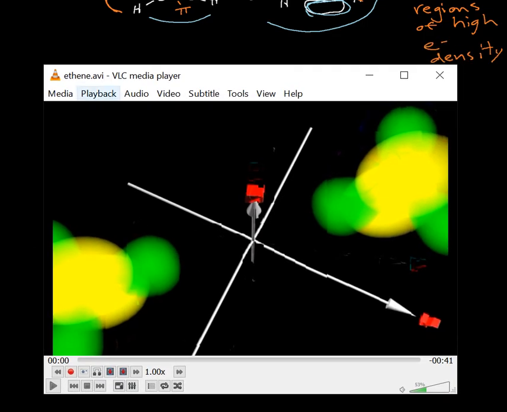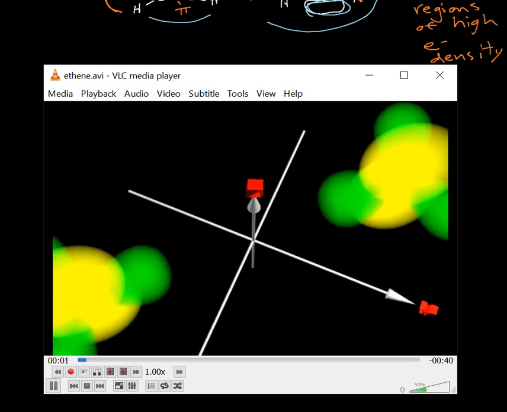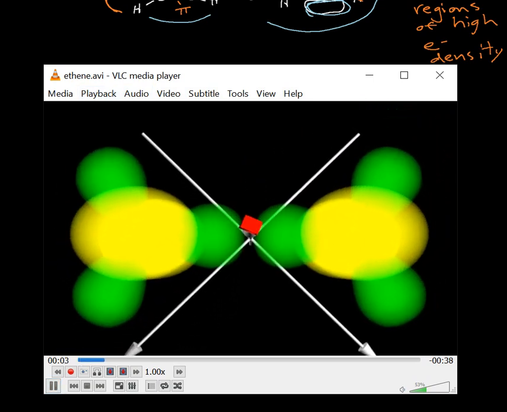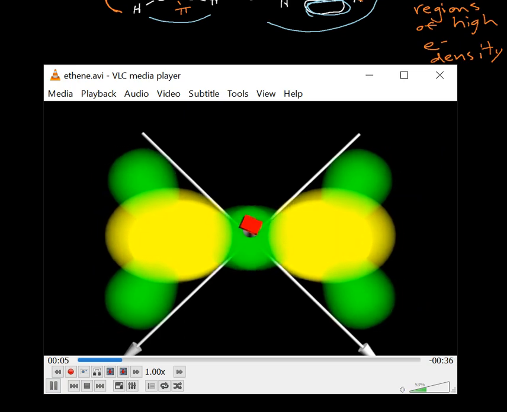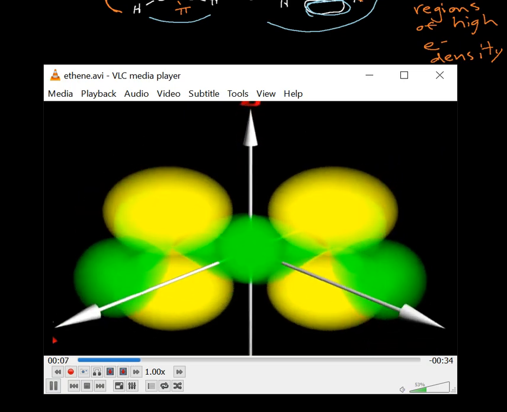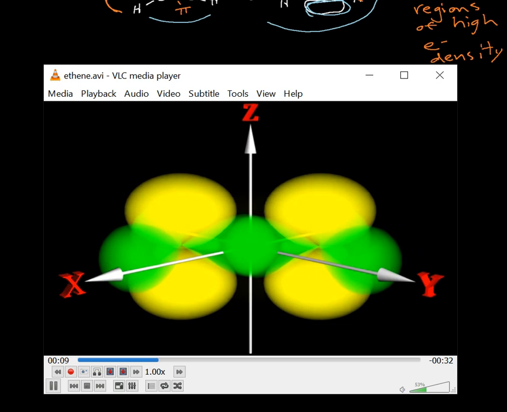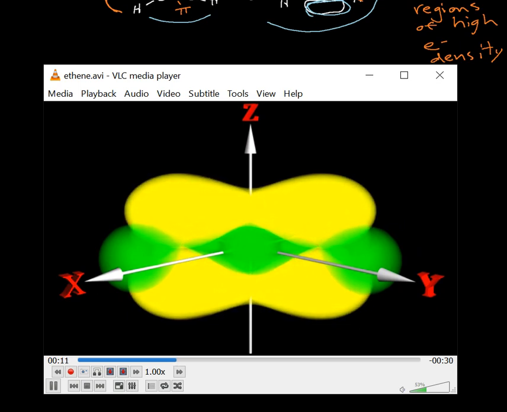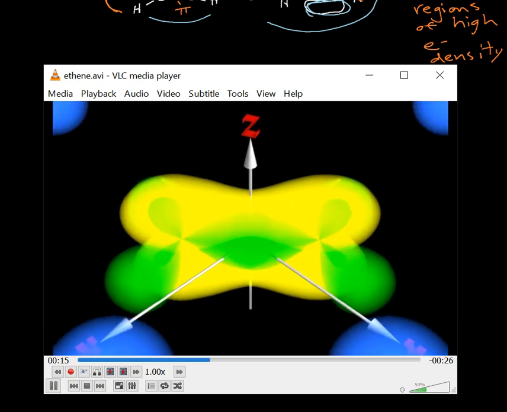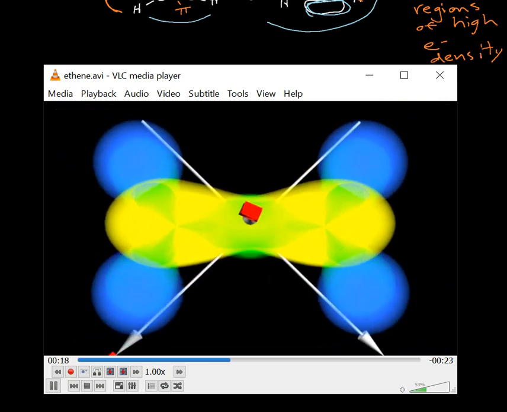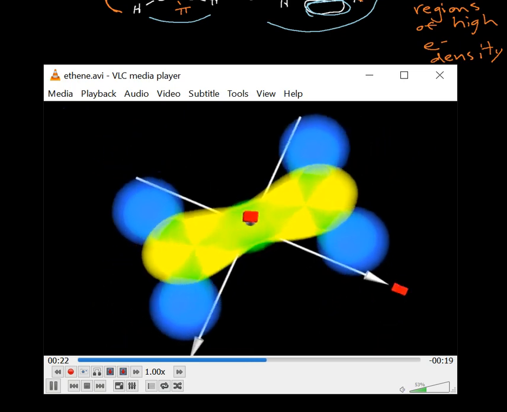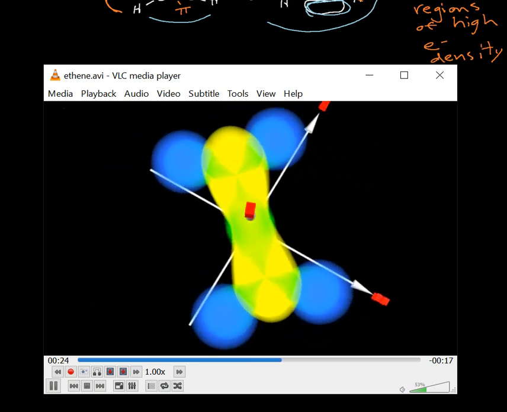Now, the molecule ethene that we just showed has the two carbons already hybridized in that way. The yellow orbitals on each are the unhybridized p orbitals. You see them overlap to form the pi bonds. So we have a pi bond above and below. The green are the sigma bonds, all sp2 hybrid orbitals. The four hydrogens are attached.